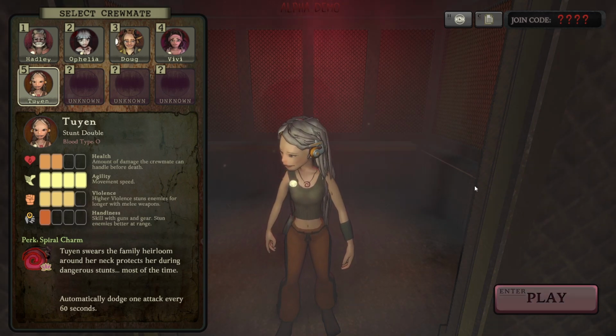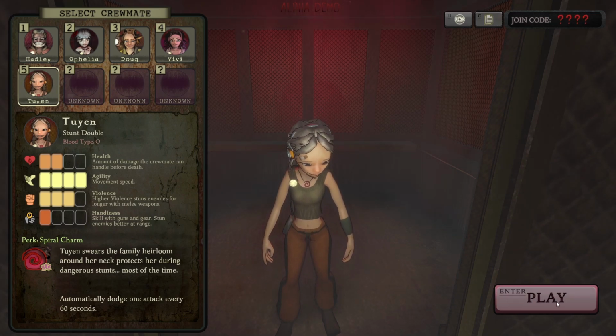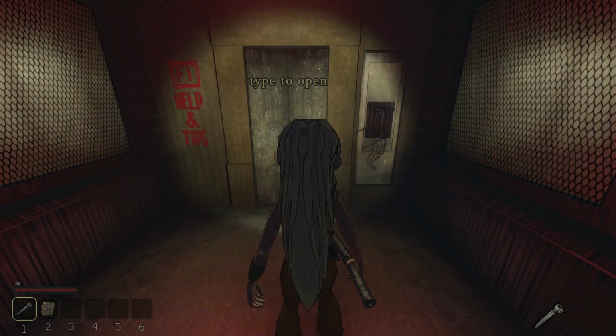Anyways, I guess I can show you guys my join code, but that's how that works right there. You can copy it and send it to people. It does have proximity chat, which is exactly what you'd want for a game like this.